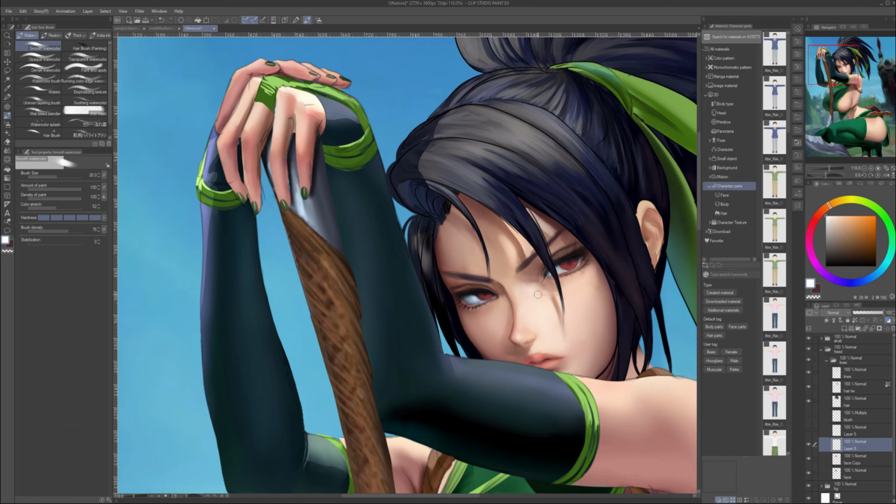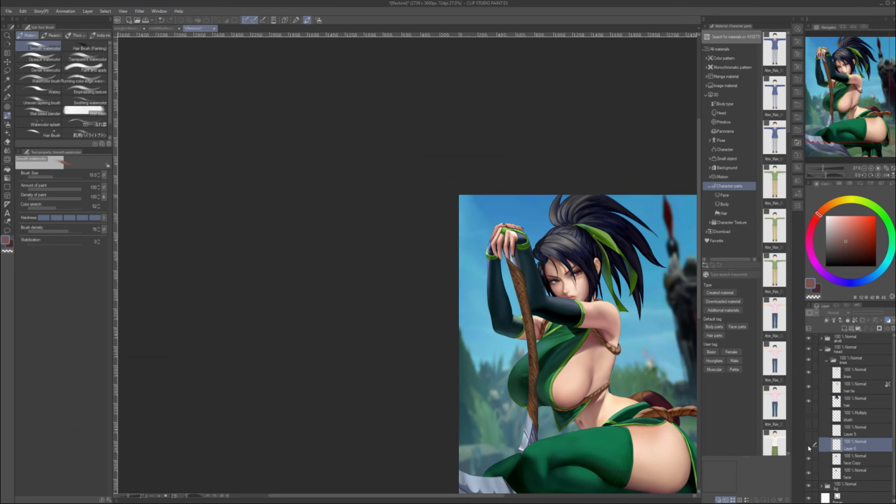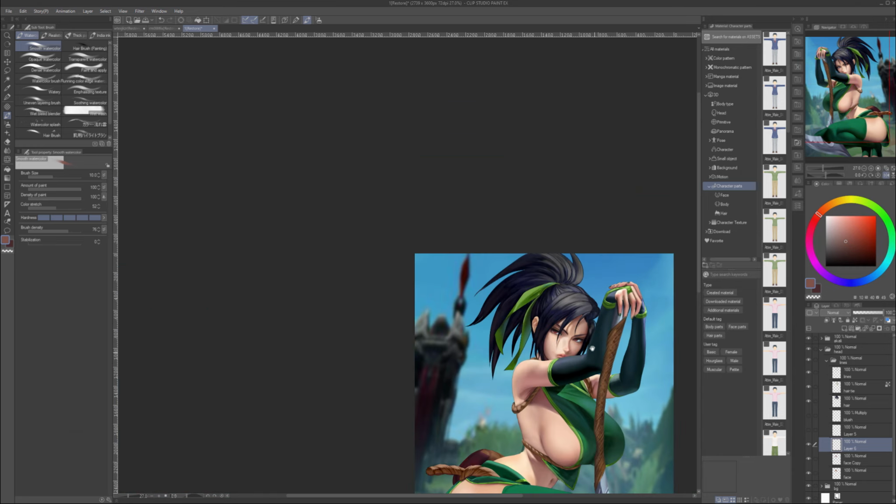Let's add some highlight here. Some light shadow around the nose. Maybe this will look better. I think it looks cleaner at least.